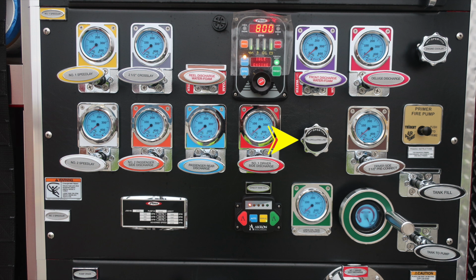Moving further to the right, this is the driver's side 2.5 inch pre-connect. This is located at the rear of the apparatus, along with your fire pump primer, push to prime, air prime. There is an informational note, at least 1,000 RPMs for best practices while priming. Also, warning here regarding entanglement, because those lines just to the left, there is the possibility of entanglement. Minimum operation maintenance schedule, we'll go over that in some detail next. And as we move further right, you have a direct tank refill. This is going to be at the rear of the apparatus, and it is an electronic valve.